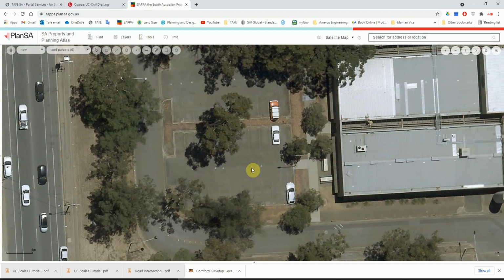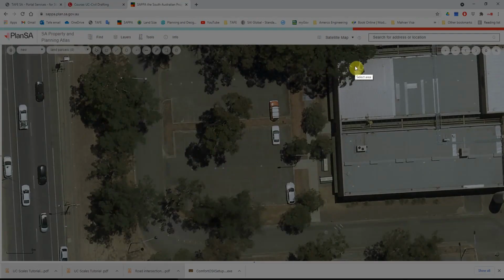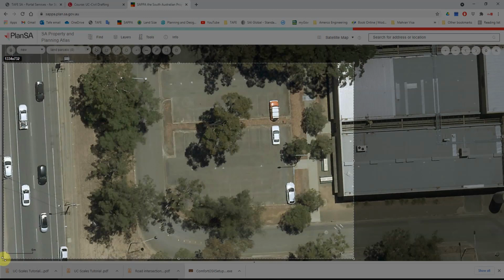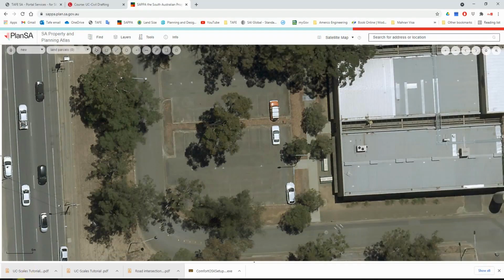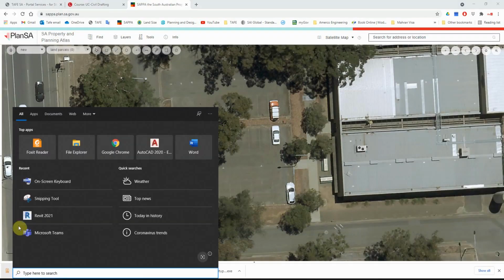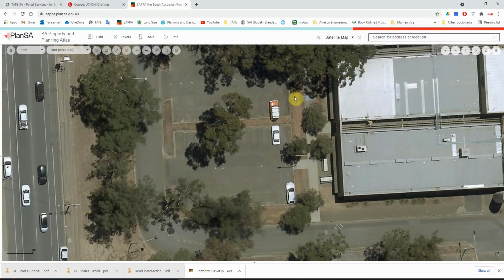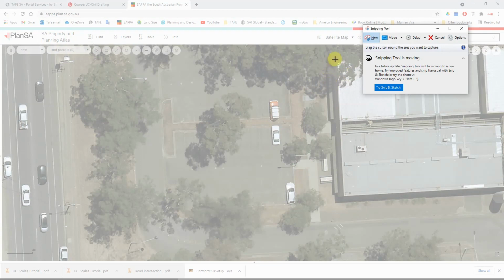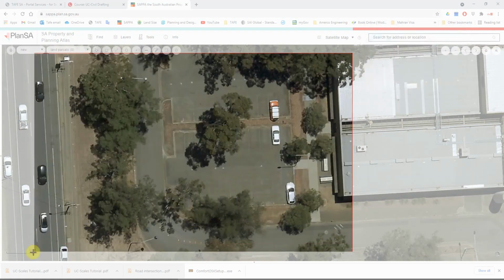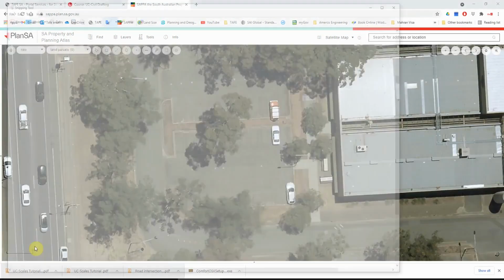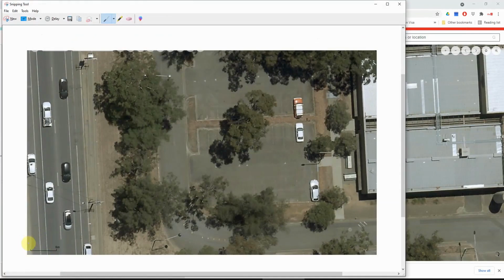and all I have to do is take a screenshot. So I'll take a screenshot of that, and you can use the snipping tool on Windows if that's easier for you. New snip, and I think that will allow us to snip from here. There we go. Very important, guys, that you go to that corner there. Can you see the corner here at the bottom? Okay, where I've got the scale. It's very important to get a scale. Without the scale, we can't do anything with it. So let's say I've got that.